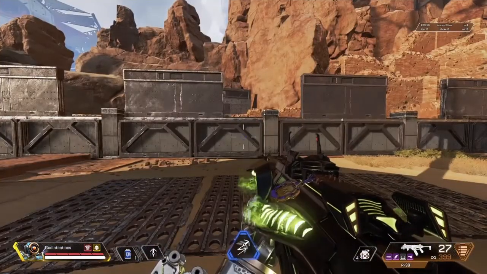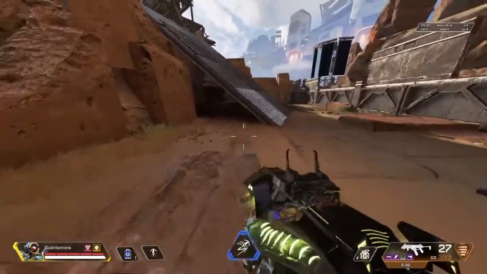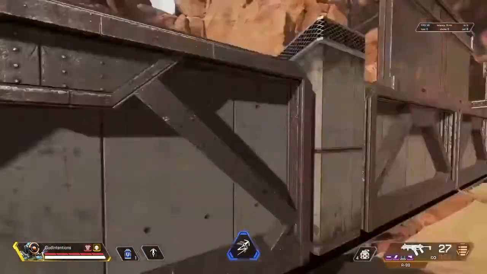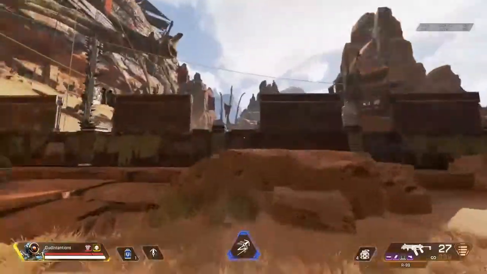So now we're going to talk about just a few movements that I use mid-game every game to give myself any kind of advantage that I can get. So to start things off, I'm going to show you how to get a slide boost off of any climb that you can mantle. You're going to go to the top, and you're just going to press the crouch button.